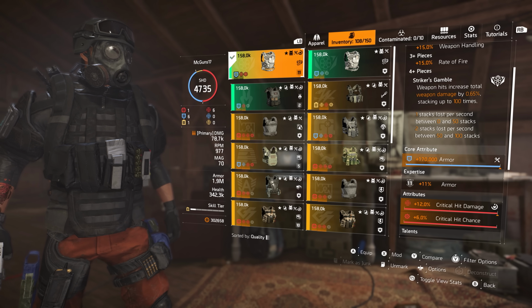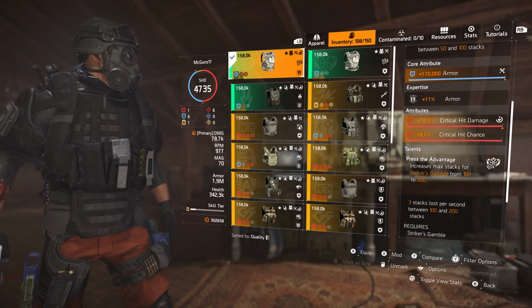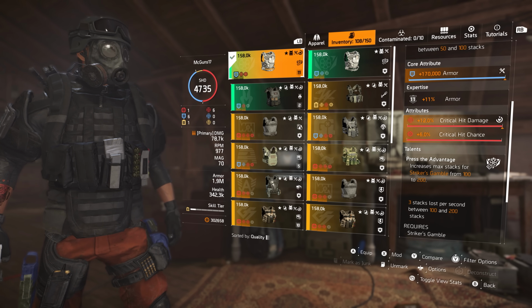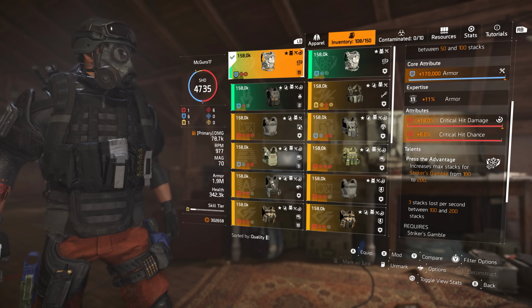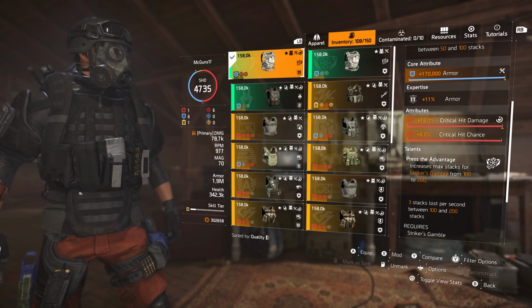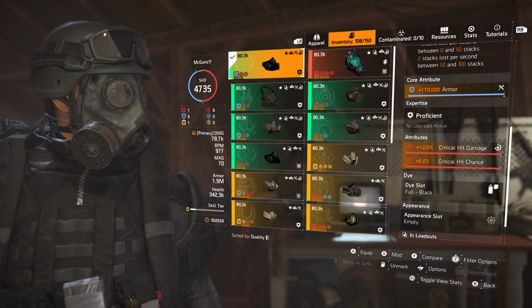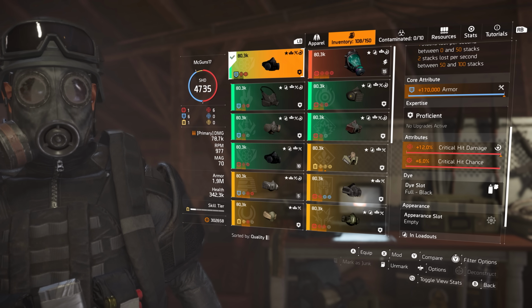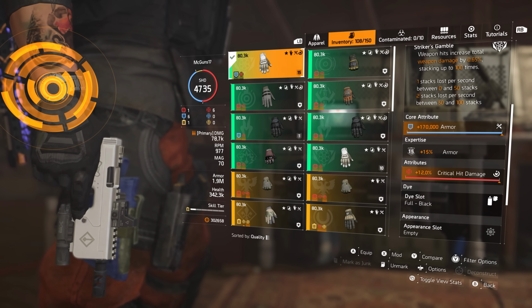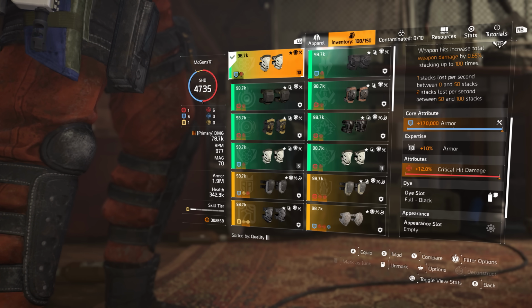Now we do have 4 pieces of them, as I mentioned, on this build, and starting off with the chest piece, we have core attribute armor. In fact, every single piece on this build will have core attribute armor. That's why we have 1.9 million armor, because we are going for this tank build. And on the attribute on this chest piece, we have critical hit damage and a mod of critical hit chance. We have a striker mask with a core attribute, again armor, with the attribute critical hit damage and a mod of crit chance. For the gloves, we have again core armor, attribute crit damage, and the last piece will be the knee pads with the core attribute armor and also the attribute critical hit damage.